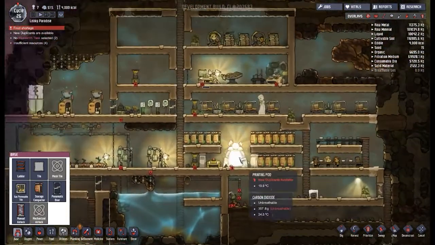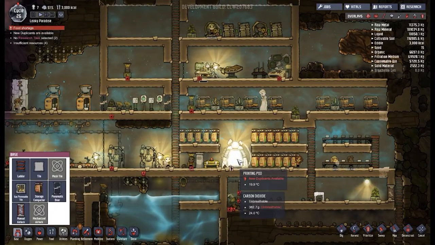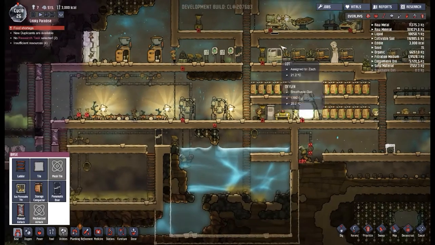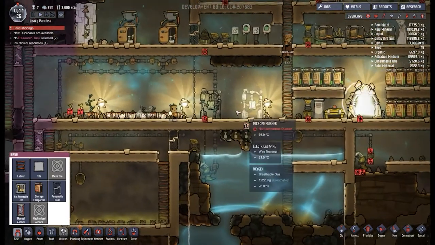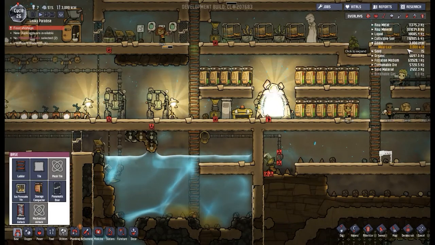We can see that we have a new duplicate available. Not going to grab them right now because trying to keep enough oxygen and food going for 7 people is a little awkward. Do we still have the food shortage? Is this something that's still going on? Let's have a look. We've only got 3,000 calories.